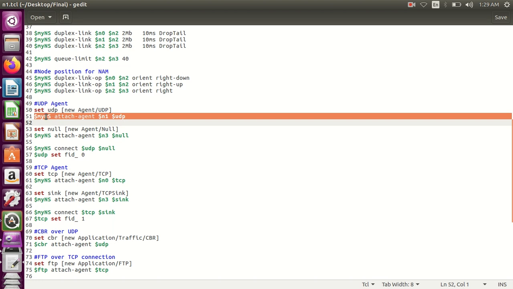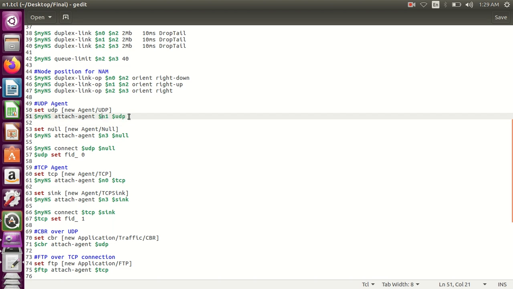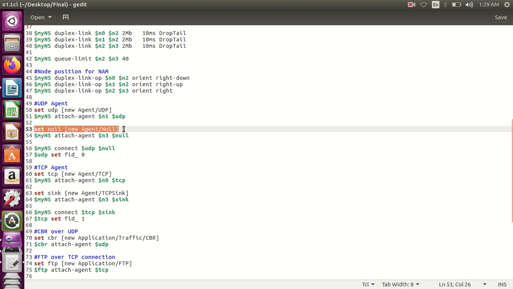Okay. So my UDP agent object is attached to the node N1. Similarly, this is at the transmitter. If N1 becomes the transmitter for UDP packets, at the receiver I will be calling it a null agent. I have only one receiver, that is the node N3. Hence, first I will declare the null agent with respect to this syntax.